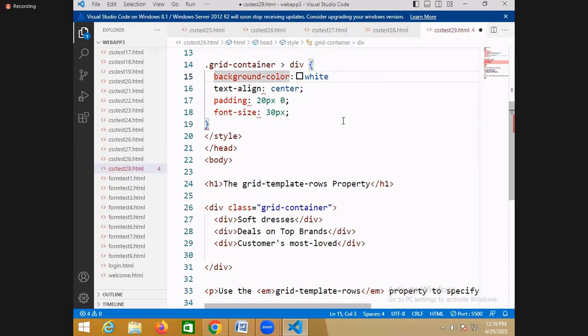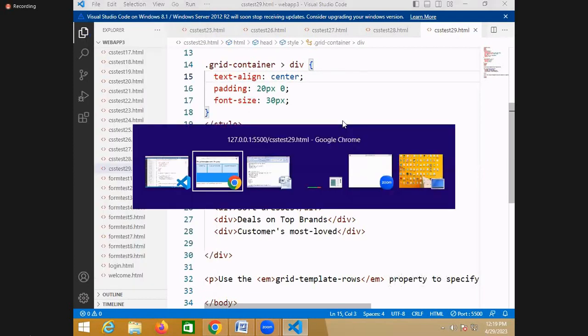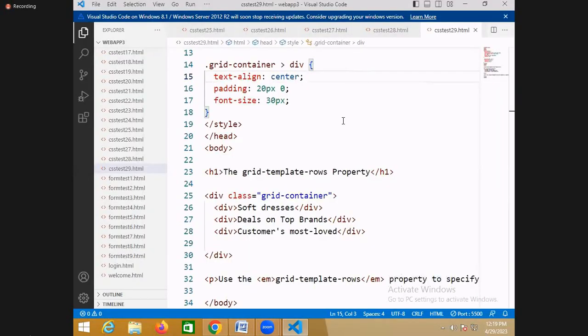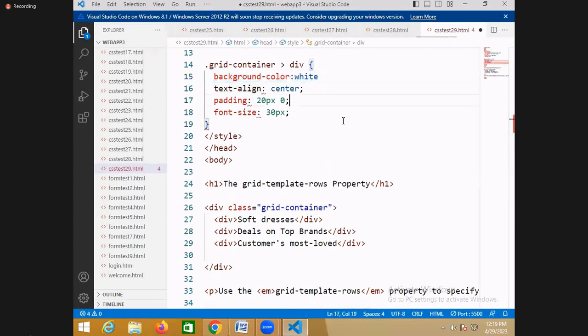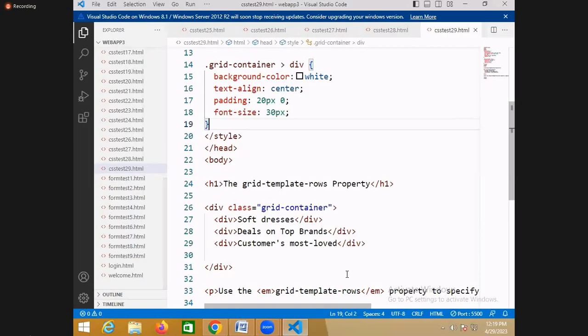No background. No background means it will take the given background color. Okay, now this is the background color and the alignment is center, right?